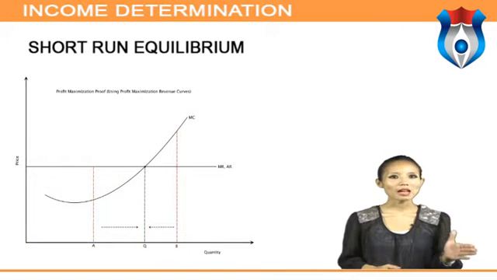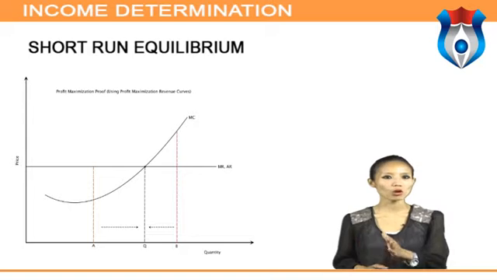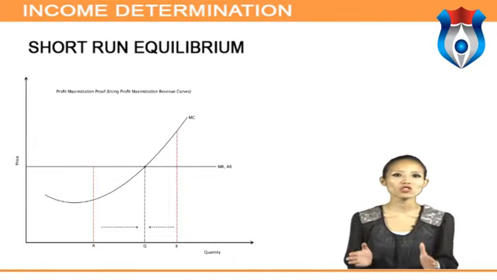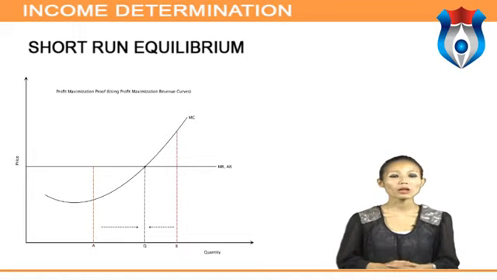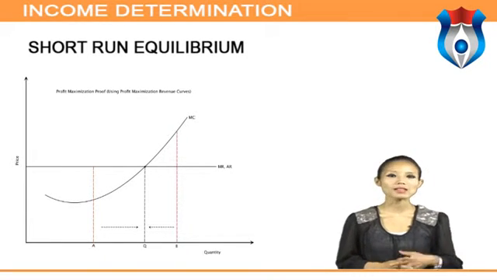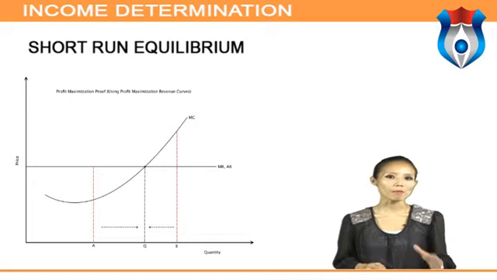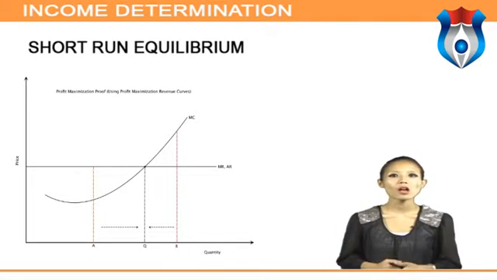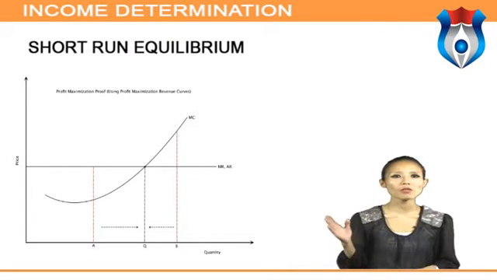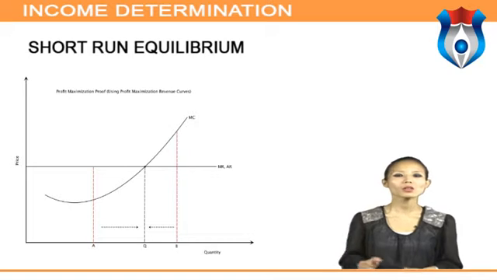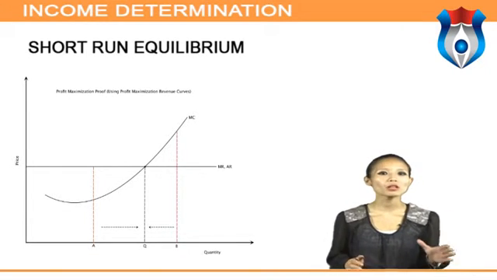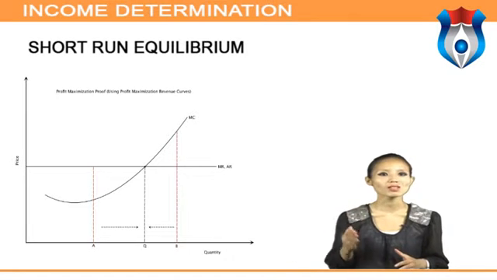Number 3, AR is equal to AC, which means normal profits. Finally, there is a third firm with optimum efficiency. In this case, AC3, the average cost curve of the firm, is neither above nor below the MR is equal to AR curve. The two are just tangential at point E3. The marginal cost curve also passes through this point and hence MR is equal to MC. Equilibrium output is Q3. For this output level, both total revenue and total costs are equal.